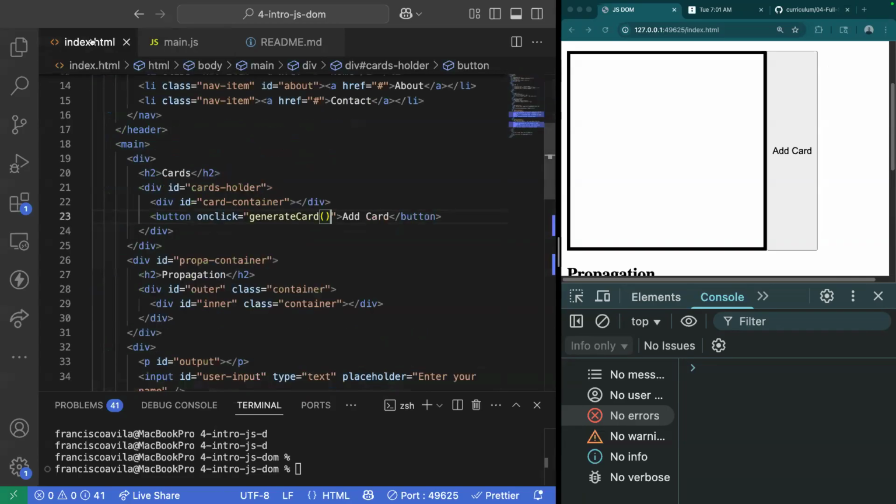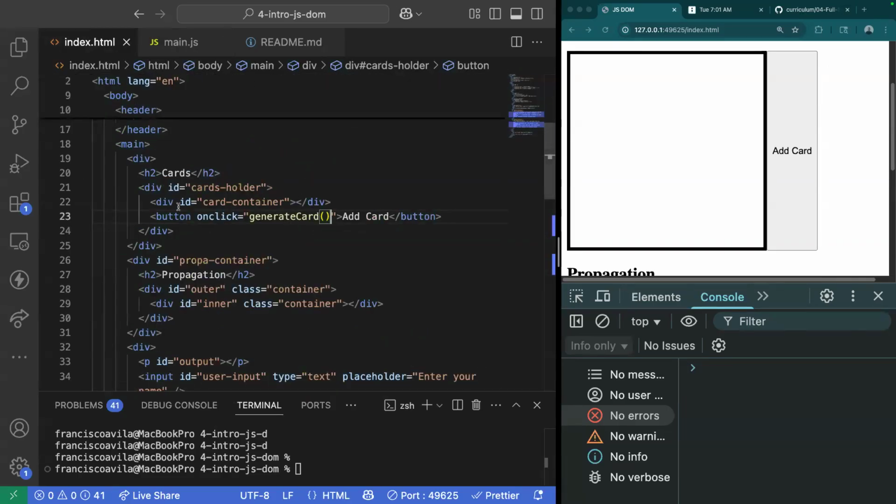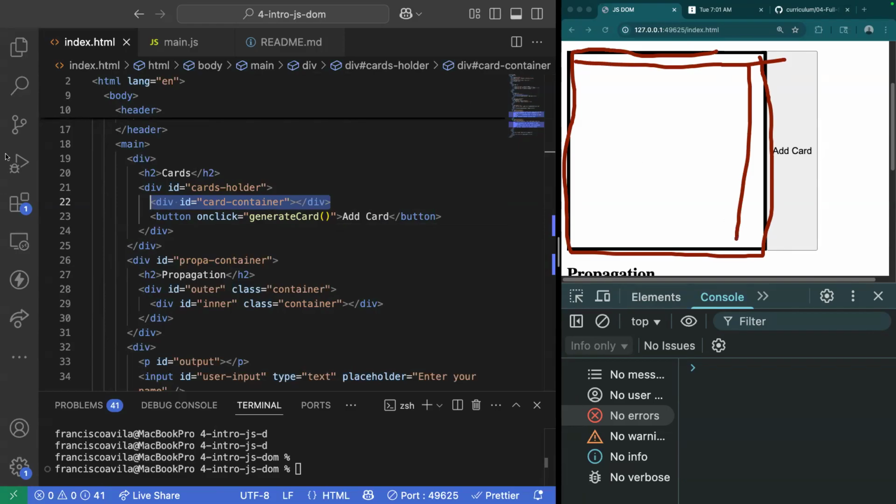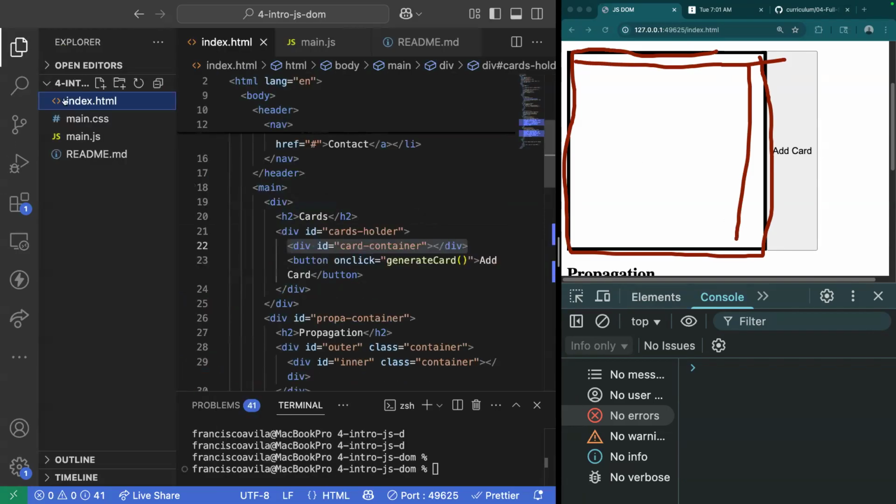Yeah, so I would go into the index HTML and I would identify, oh, hey, I have a container here, and this is where I want everything to live. So I would essentially just create a division and add some CSS to that division. This border that you see here is nothing but CSS. And this entire division has a set width and a set height that I have set inside of my main.css here.